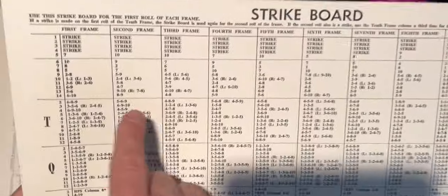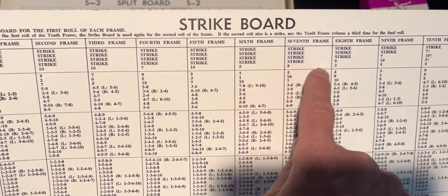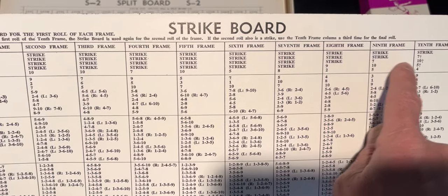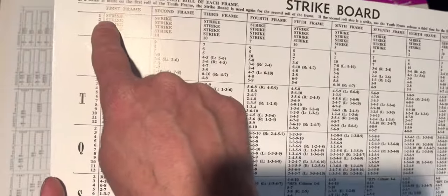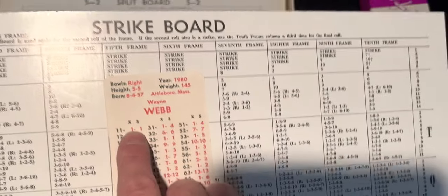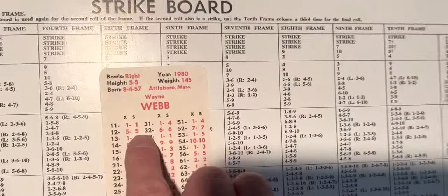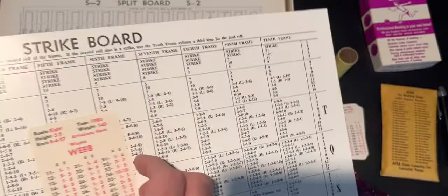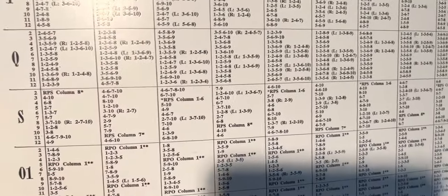And as you can see, these strikes get a little harder to get, starting in the 8th frame, the 9th frame, the 10th frame. So it's well thought out. We'll show you on the cards here, you've got 2 columns for the bowlers, X and S. That's your first roll. On X is your strike, the strike board, and second is your spare split roll. And you'll either get a number from 1 to 14, or you'll get into one of these T, O, S, O1, or O2. Again, it's fascinating.